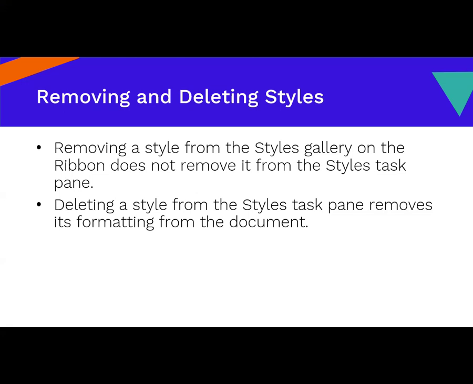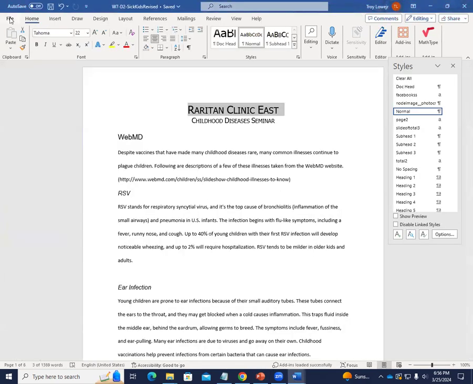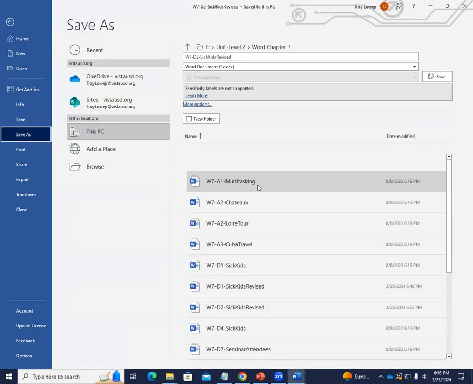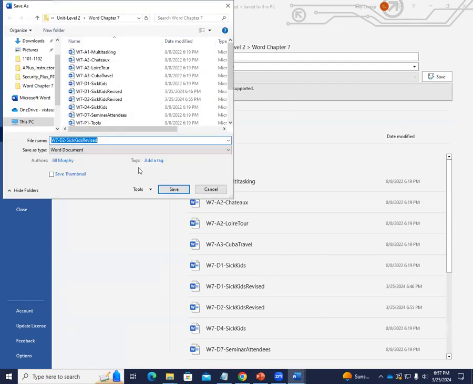So getting into that, we're going to do another file save as on our document. So file save as, same document. Browse, make sure you're on your thumb drive.